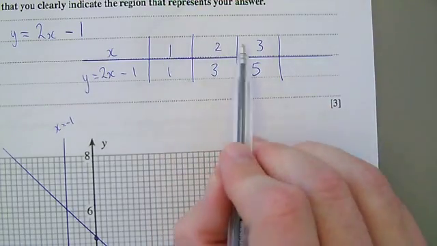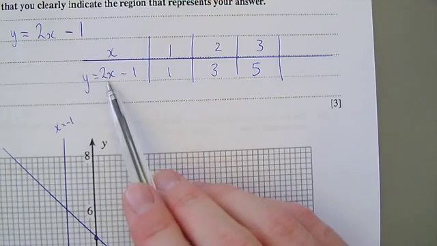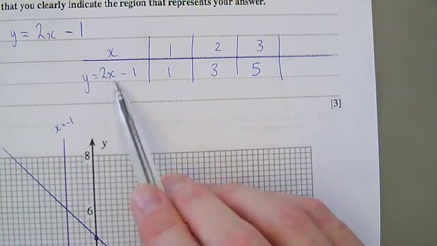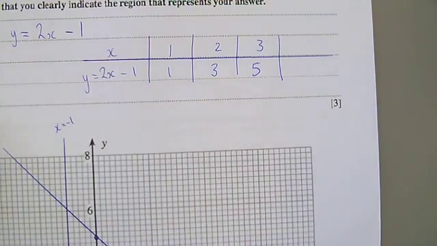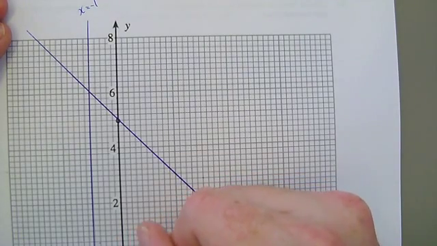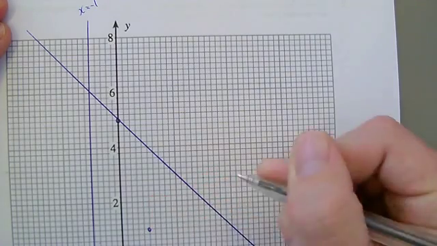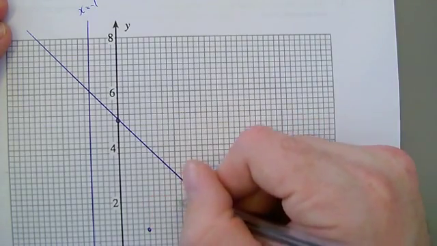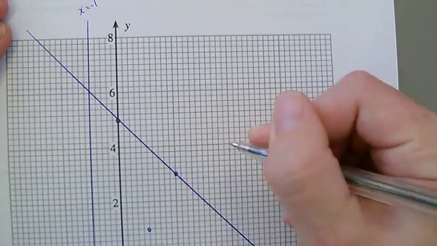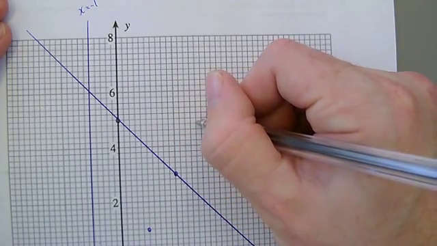By going in consecutive x numbers here, it wasn't a coincidence that my numbers went up in 2s. That's what the m was here, the gradient of the line was 2. Okay? So from here, I can plot 1, 1, and then 1, 2, 3, 4, 5, and then 1, 2, 3, 4, 5 here. And then I can plot 2, 3, which is actually already on the line there. And I can plot 3, 5. So in the middle there, and in the middle here.